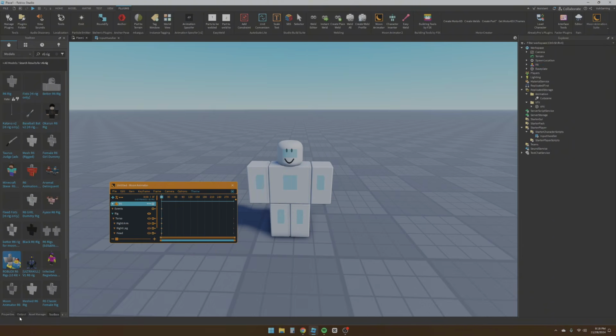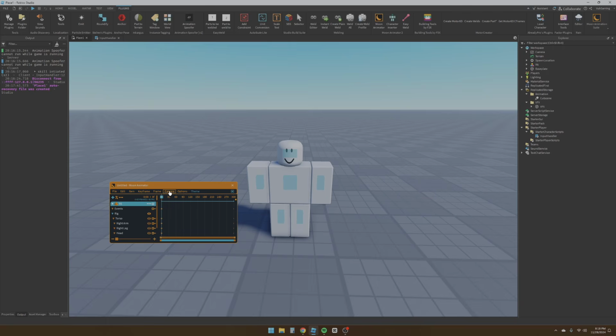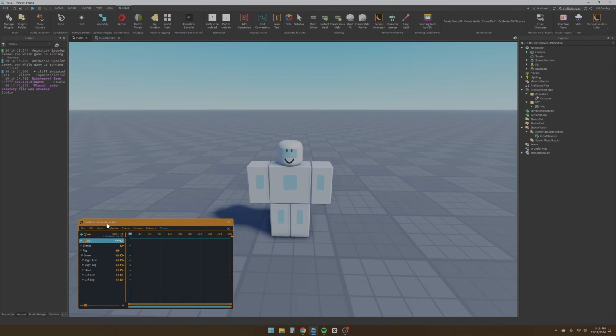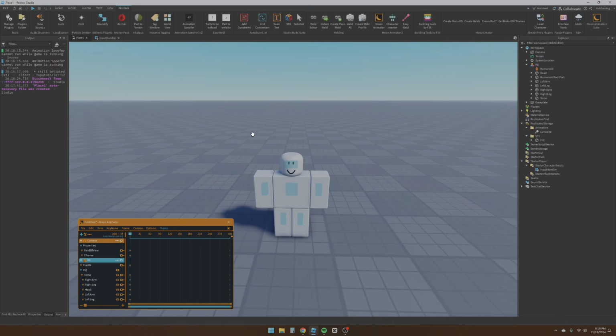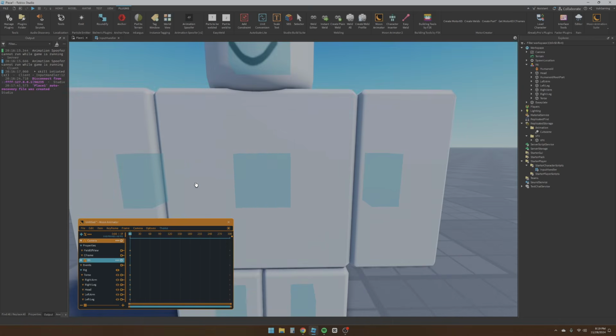Okay, perfect. Now let's go ahead and start by doing a couple of tweaks right here. I'm going to make this larger so I can see properly. We're going to go to Camera, go to Add, and it's going to ask us to convert this into a Moon 2 file. We're just going to say yes. And we're going to go right into here. We're going to put Reference, and set the reference of this to the HumanoidRootPart. Set selection as reference. Boom. So it's going to say current HumanoidRootPart. We're going to press OK. And now we're all set in there, right? So what we're going to be doing right now is adding a camera.